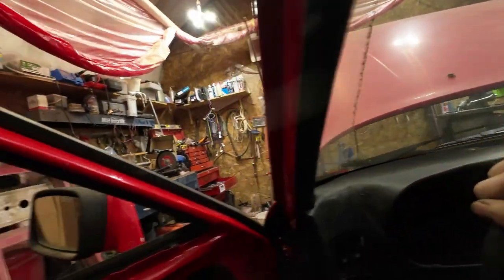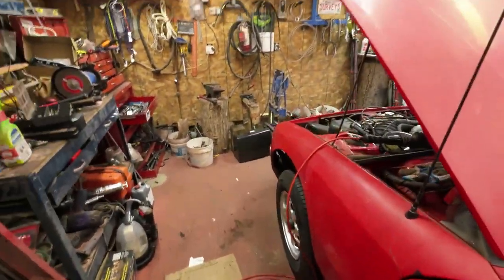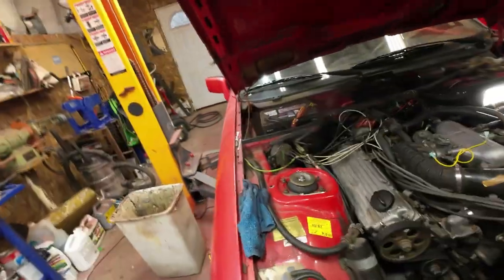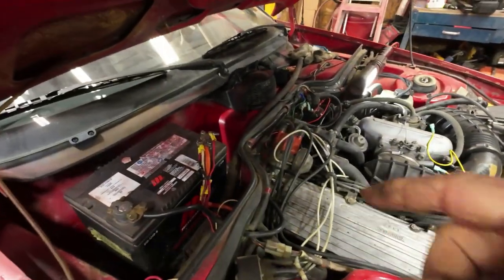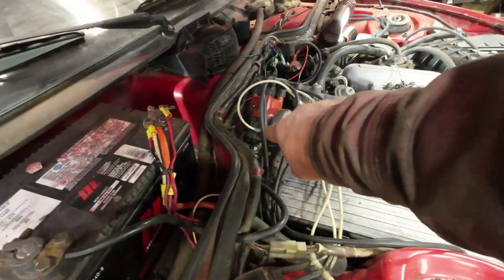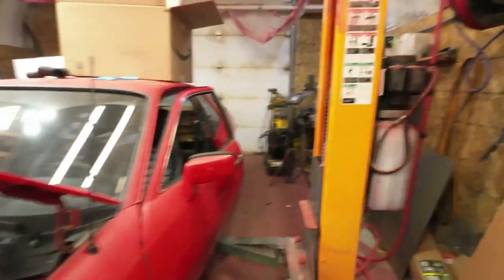Well, it just about went. I think I have the timing set wrong there, so I'll have to work on that a bit. I'll just turn that around a little bit. I'll loosen it off and turn it one way or the other. I think that way. Not sure. Yeah, I turned the distributor. I had two black marks on there. I didn't know which one's right, so I turned it to the other one. And we'll just see what happens this time.